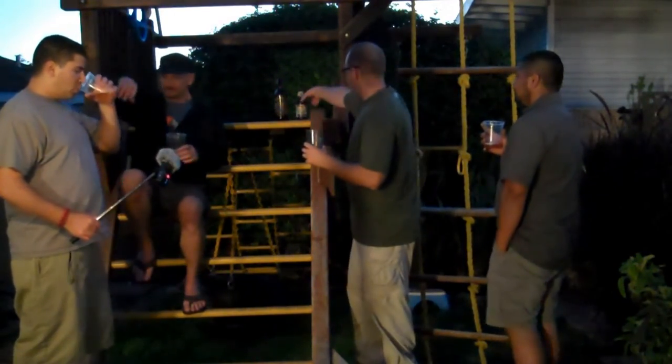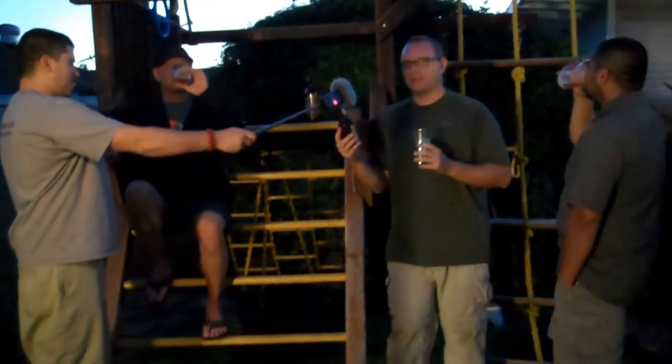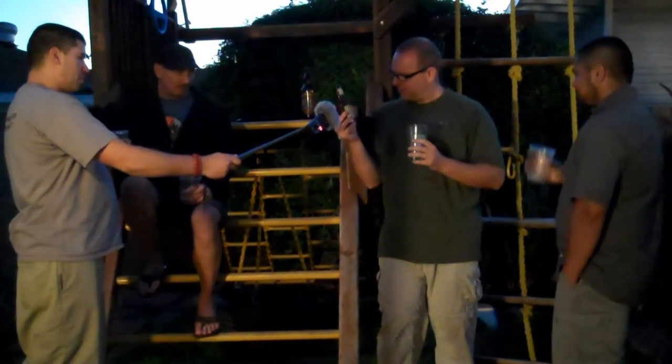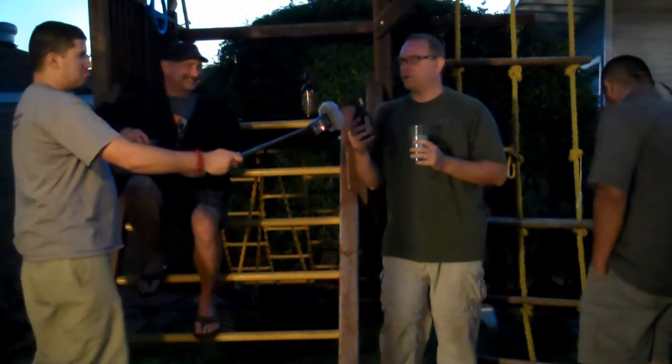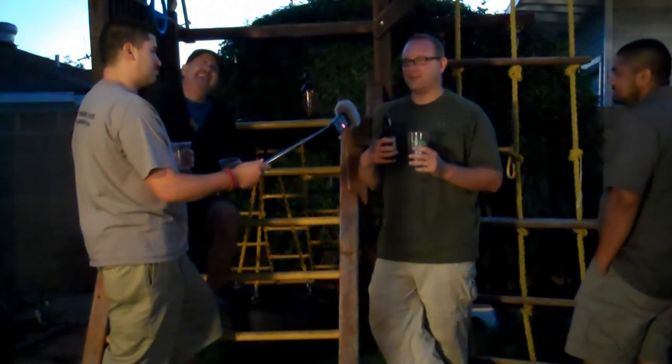Yep. We have another one. You know, I'm not an expert on this, but I picked it up when I was in Colorado. Boulevard Brewing out of Kansas City. Now, why were you in Colorado? Well, you know, I got lost one day and ended up in Colorado and saw this great beer. I didn't want to leave.